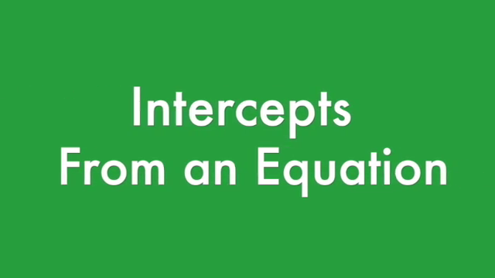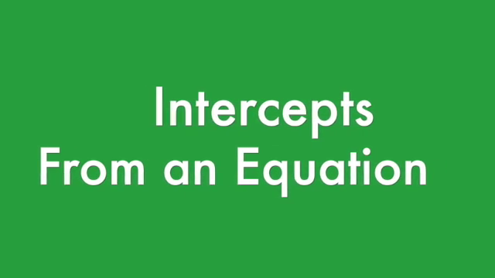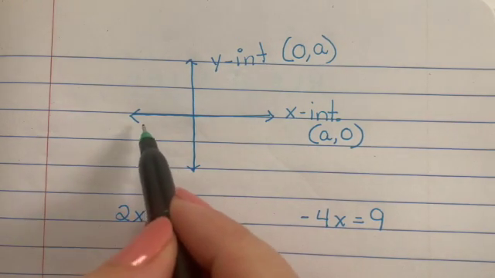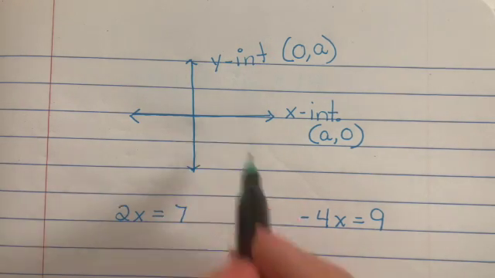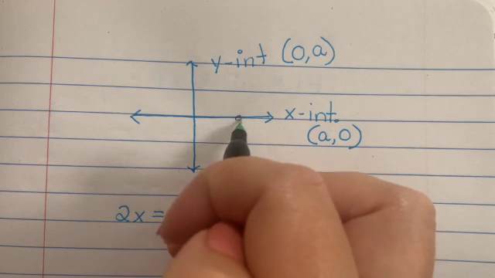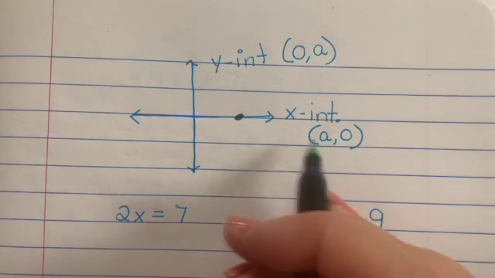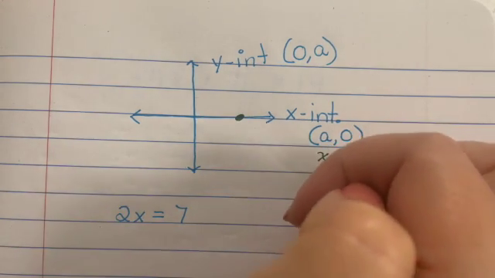This is just a quick video on finding your x and y intercepts from an equation. We're going to start by looking at the graph. Just a reminder, this is your x-axis and this is your y-axis. Any point that lies on your x-axis is set up where the number, where it is on the x-axis, is the x point in your ordered pair.